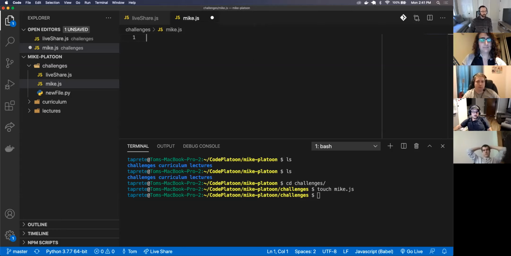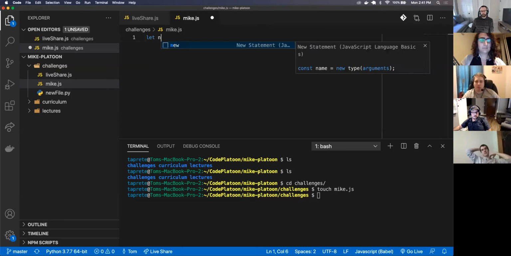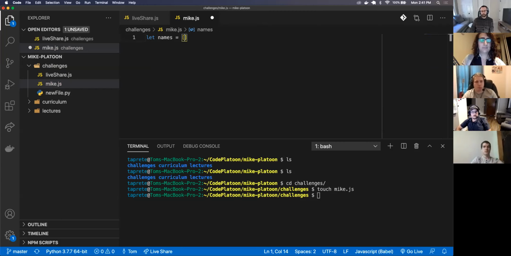Okay. I will go ahead and say this now. Going forward, do not utilize var to declare variables in JavaScript. So const. Yep. Let's just use let or const. So I'm just going to let names equals, let's say, Tim. Notice how right when I typed shift open bracket, it automatically created a closing bracket for me.